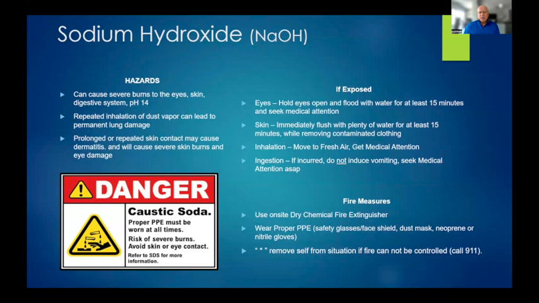Any fires that are related to or include sodium hydroxide, you want to make sure that you use the dry chemical fire extinguishers. The fire extinguishers that we have on site are good for all the materials that we have listed here, and they're strategically placed in locations where you can access them. I do come out to the facilities on a monthly basis and also on an annual basis, and I do check the fire extinguishers. I know you're doing the same thing.